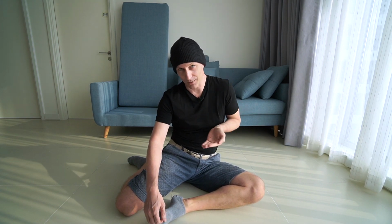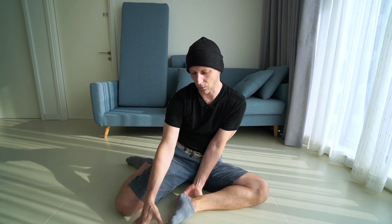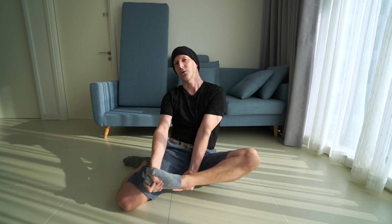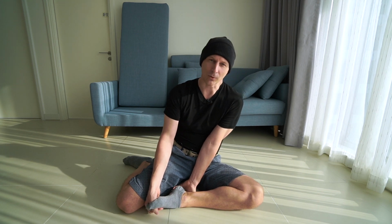First movement, with your left hand, come to hold your left heel from underneath. So you wedge up. You carry your left heel, your left foot, like you would carry a plate, like if you would be a waiter in a restaurant. So wedge your left hand under your left heel, and with the right hand, bring your right thumb from underneath in between your big toe and the other four toes. So you hold your left foot with both hands, and then you should be able to do that movement, roll onto your back.